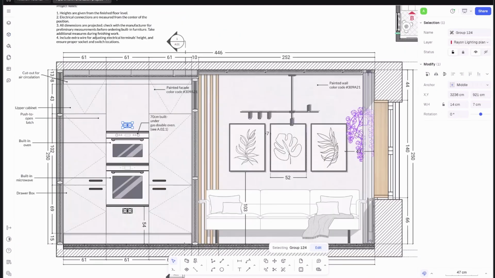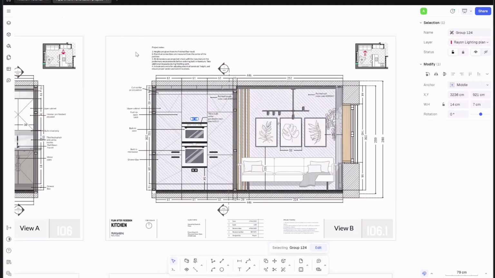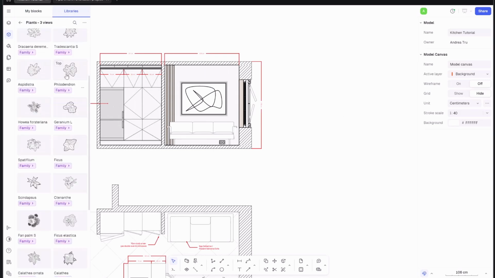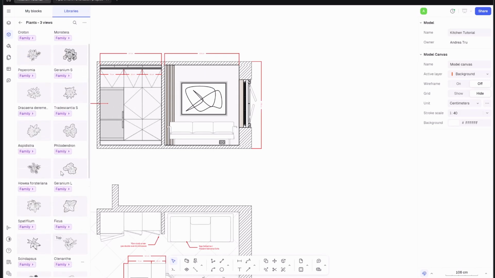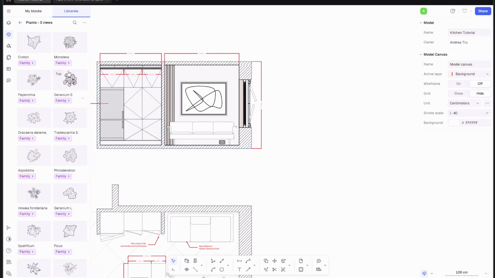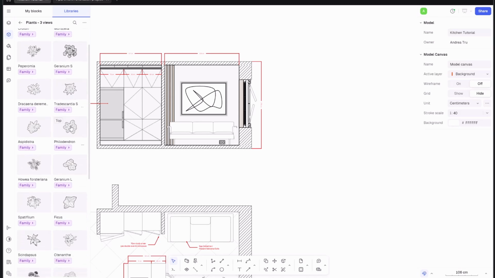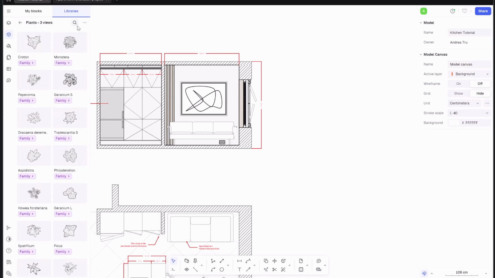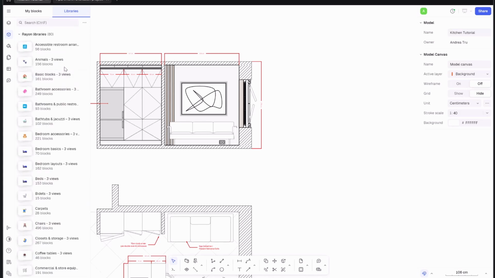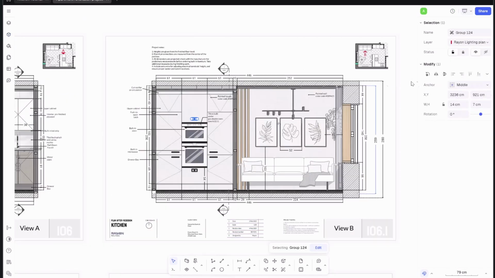Finally, for the little accessories, you may want to bring those blocks from the library. So if we search for plant, for example, I want a plant on a side view. Let's see if this one has it. This one, no, I want a hanging plant. So let me try to find a hanging plant. I'm not sure I'm going to find it. It's not here, guys. Okay, so let me just check on that.